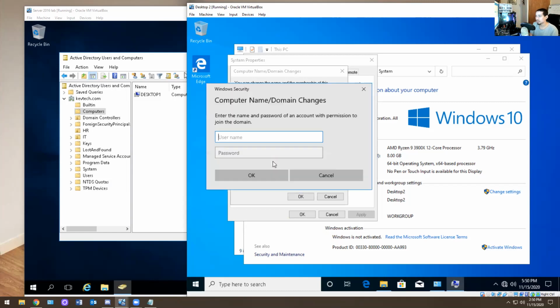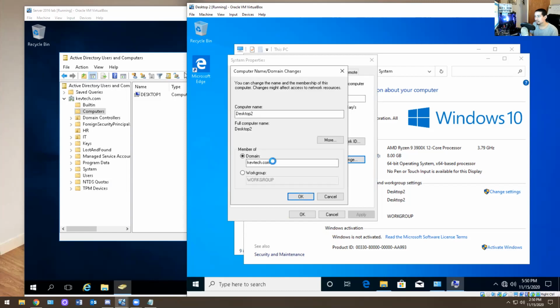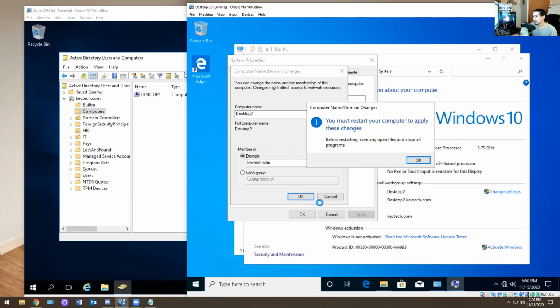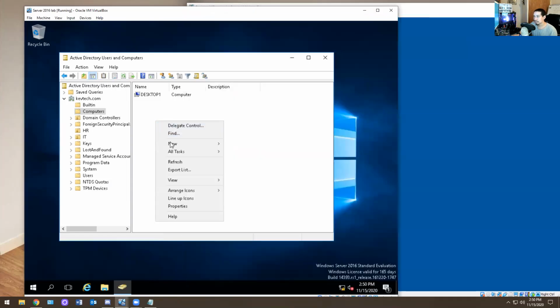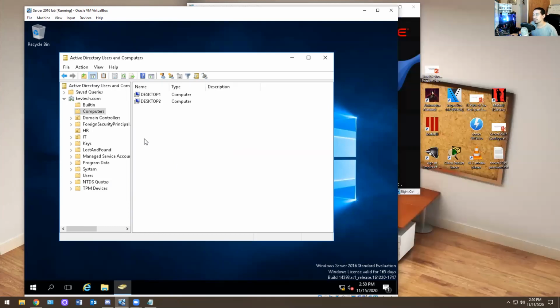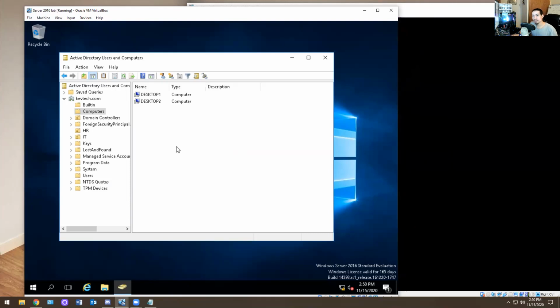So this is how you would do it. And now I'm going to log in again. Helpdesk, password 123. Okay. It should let me back in again. Let's see if it lets me back in. Hit OK. Hit OK. Hit restart now. You're going to right click on computers. We're going to hit refresh. It should be right here. Desktop 2 is back on the domain, and that's it. You're good to go after that. So these are all common issues you're going to see in real life. That's why I have to go over this, and that's pretty much it.